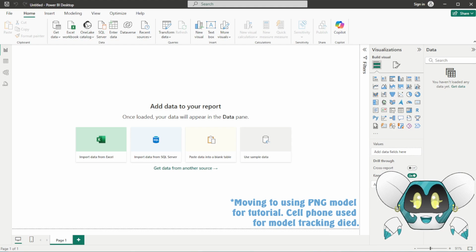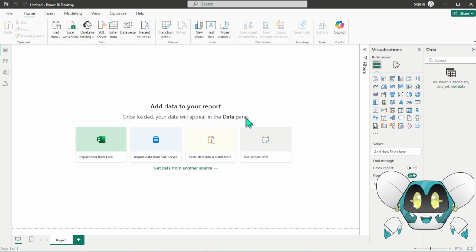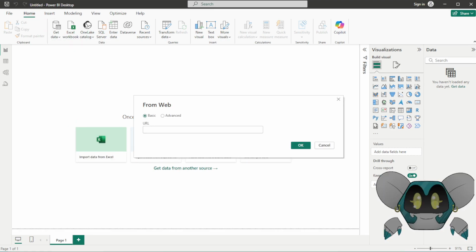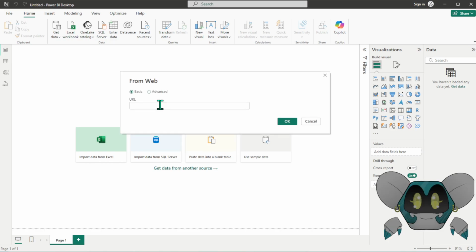We are now hopping over to Power BI Desktop. When first opening Power BI, I clicked on Blank Report to get to this stage. Let's add our data sources. First, on the Home tab, going to Get Data, let's go to Web. For this Power BI, it is going to be on reptiles. I already have a URL for some leopard gecko information, so I'm going to copy over the URL from Biology Dictionary and hit OK.